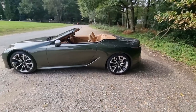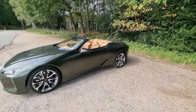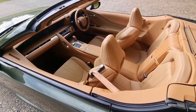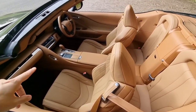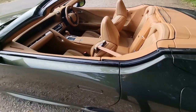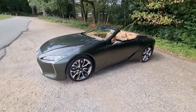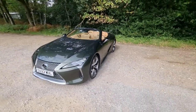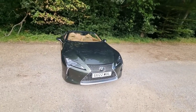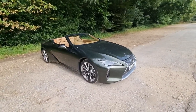Coming around this side to complete the view. Even the tan interior has grown on me — I wasn't sure about it at first because it is incredibly tan. The coupe we reviewed last year had red leather seats with a black interior, which looked really smart. But I think this tan does complement the terrain khaki green paintwork really well. It's definitely a striking looking car — you remember seeing one on the road, if only because you don't see that many of them, unfortunately. It's an absolutely fabulous car and I can't quite understand why more people haven't bought them.